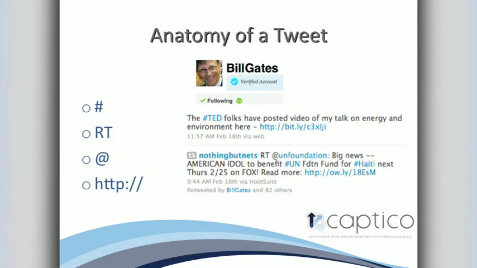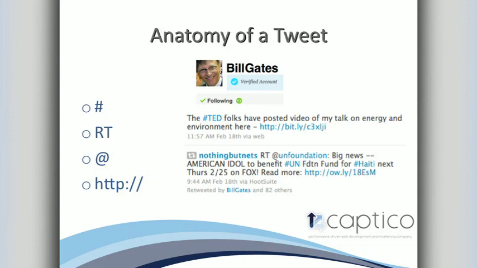Bill Gates also uses the RT in his second tweet. RT stands for retweet, and it's a way of forwarding information on that you found interesting. It's also a way of giving credit to other users. And because the internet is so reciprocal, you want to give credit to people. You don't want to claim someone's information as your own. So Bill here writes retweet, and then he puts the @ sign, and he writes the person's username. Whenever you see an @ sign, it means that the next word is someone's username.